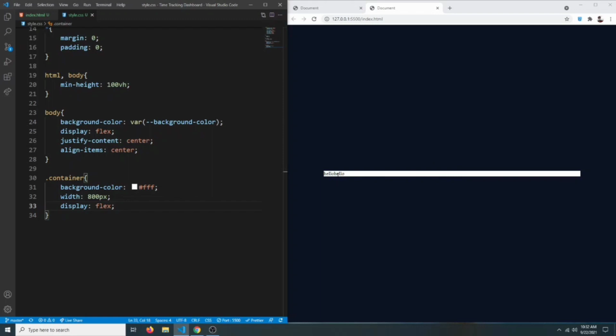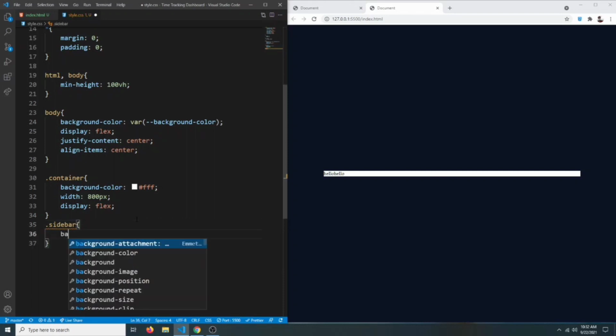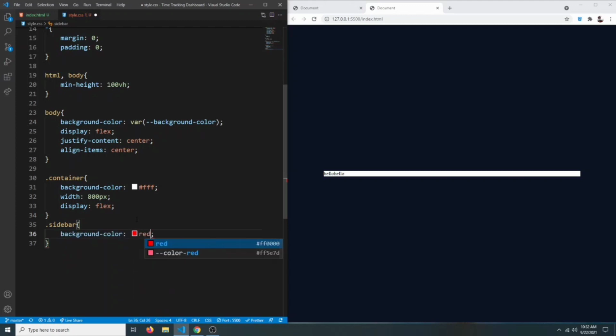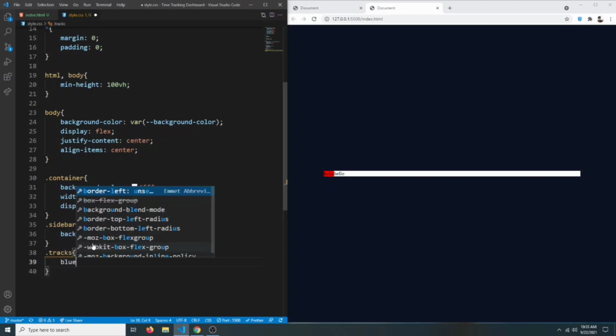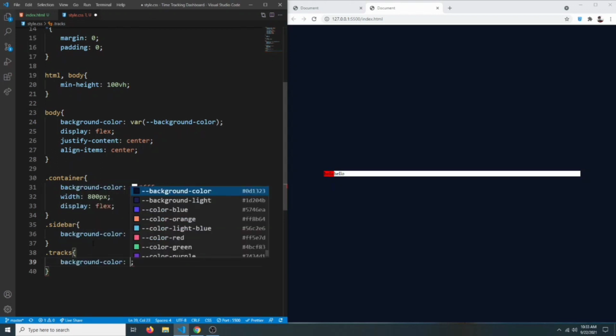So let's give them individually separate background colors so we can see them. So we can say .sidebar, let's just give it a red background color, and it became red. And same for the tracks, so .tracks, let's give it a background color of blue.